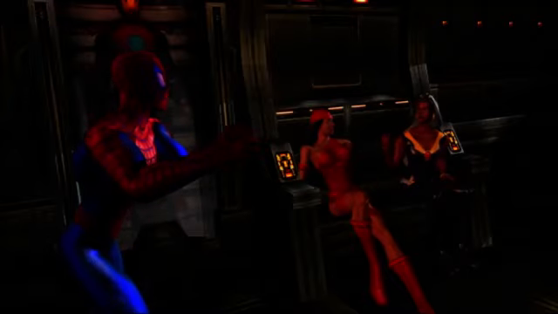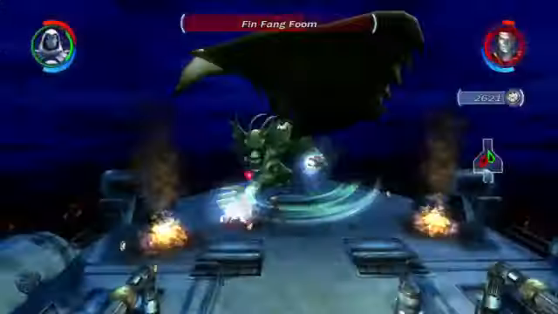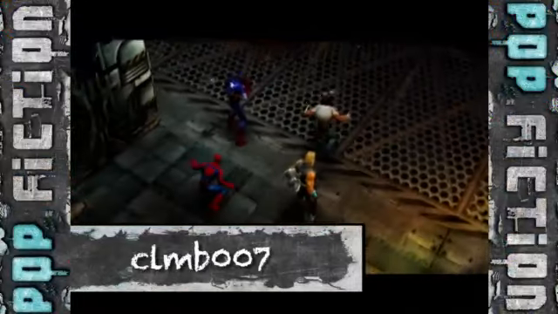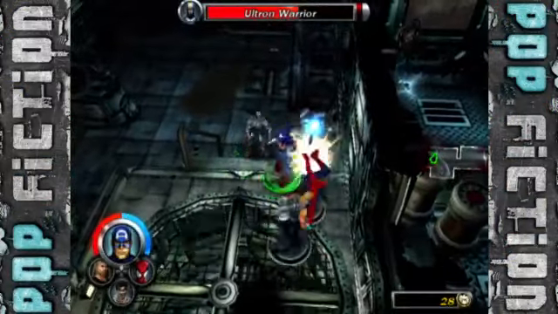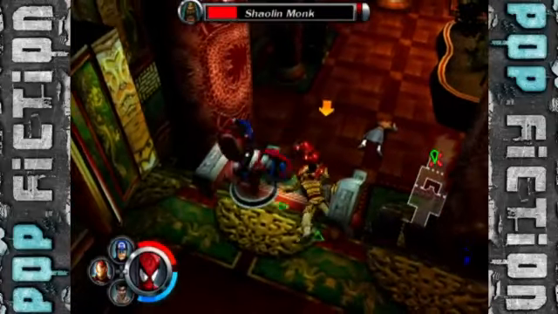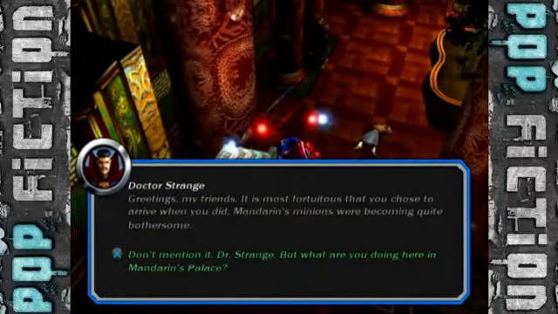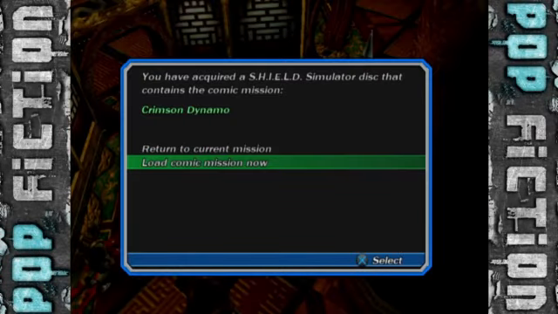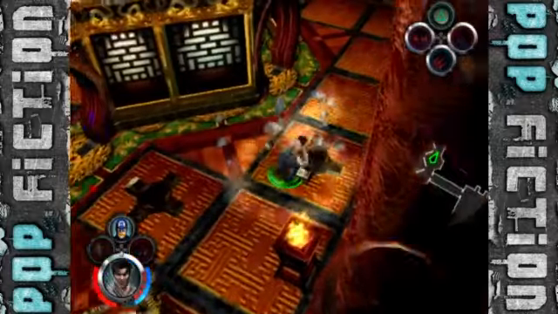The instructions for unlocking Colossus and Moon Knight were fairly simple. According to a user named CLMB007, you had to play through the Xbox, PS2, or PSP version of Marvel Ultimate Alliance until the Valley of the Spirits level. After encountering Doctor Strange for the first time, you'd be able to collect the Crimson Dynamo training mission disc in the following area. Once you'd collected it, you returned back to Stark Tower.